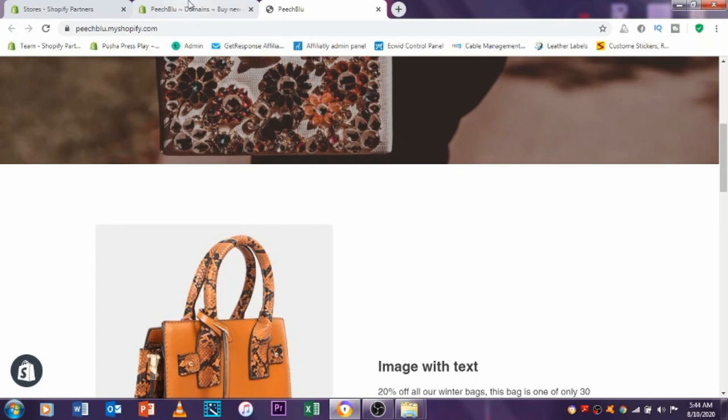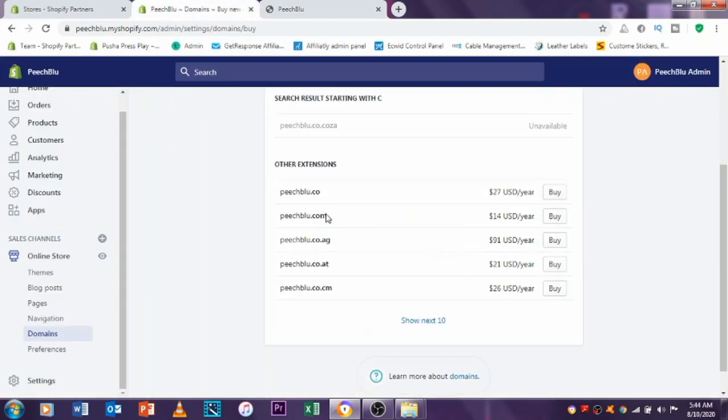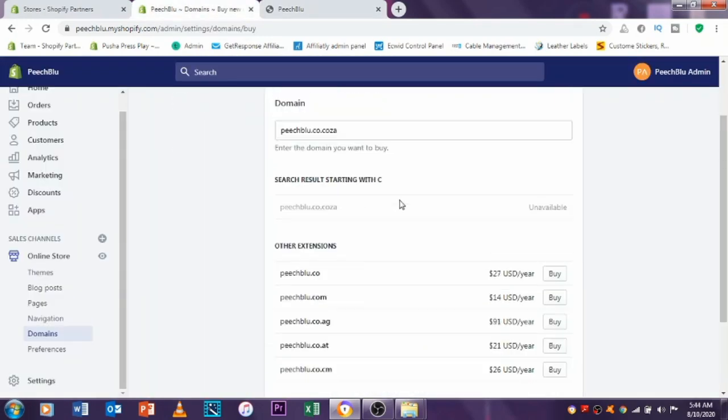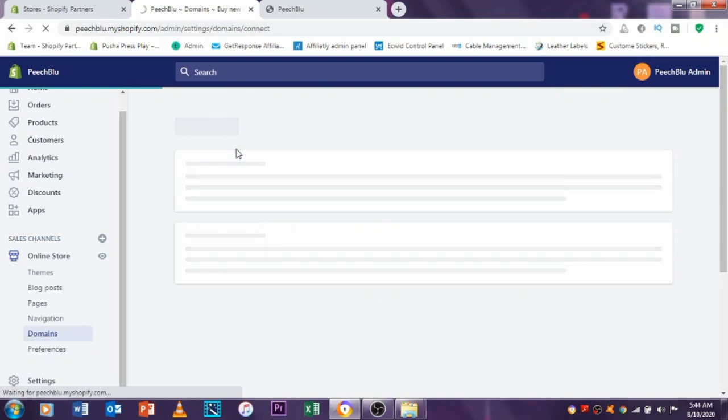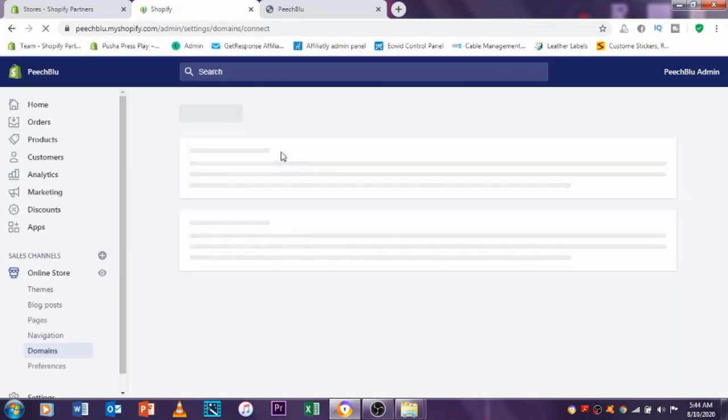Probably it's the owner. Alright, so you just buy it here, put in your banking details and buy the domain name. Or you can just connect your existing domain name. It will give you a step-by-step guide of how to transfer it to your Shopify account.